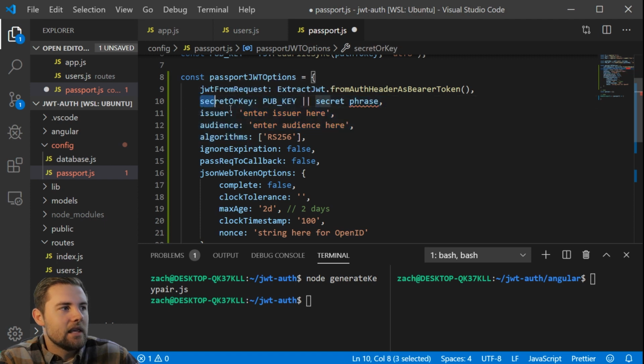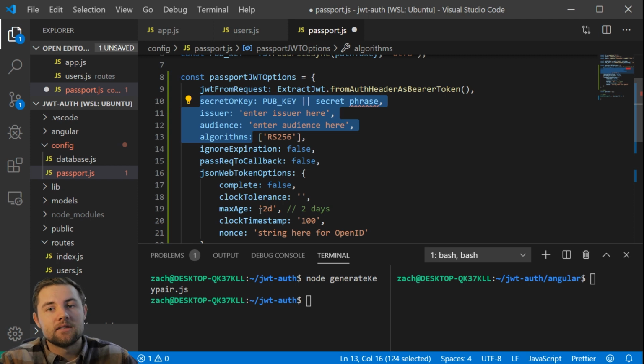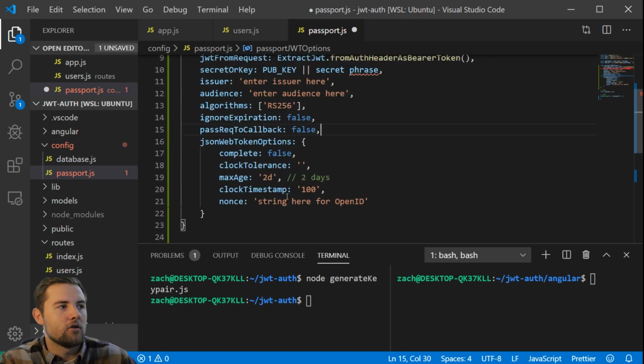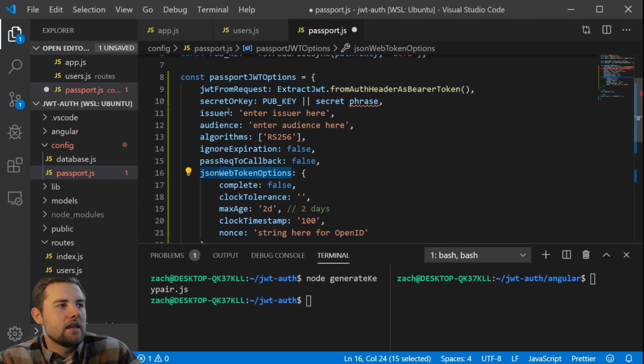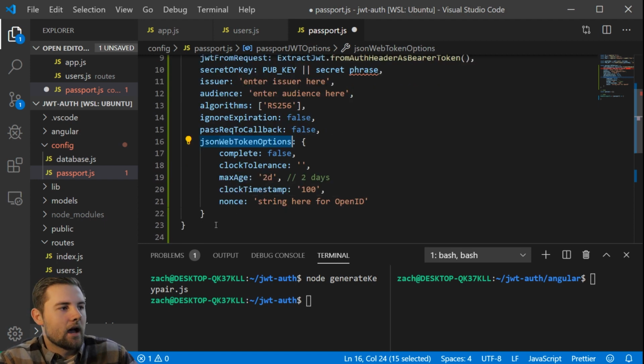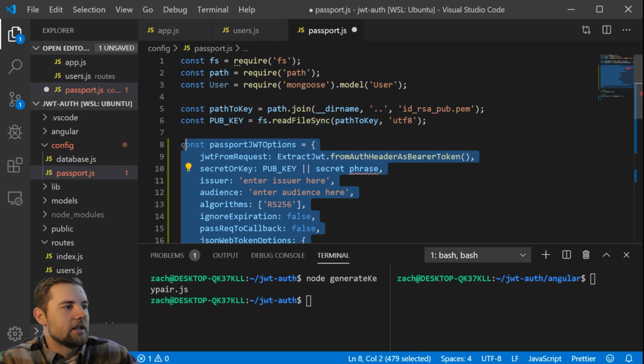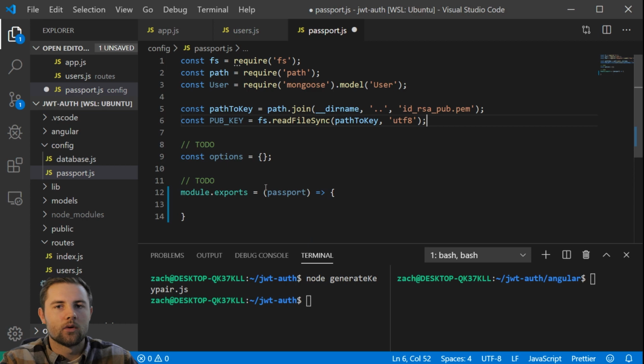And if you were to pass these down in the JSON-webtoken options, the passport.jwt middleware, as it's implemented, would not actually read them correctly. So it's really important that you put the options I have listed here exactly how you see them. If you see them in the JSON-webtoken option, they need to stay there. So that is the entire all-encompassing option object, but we don't actually need that. I'll go ahead and put this in the final branch of this repository, but I'm going to delete it out for right now, and we're only going to work on what we need.